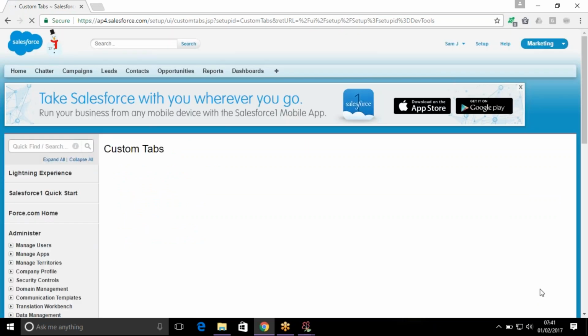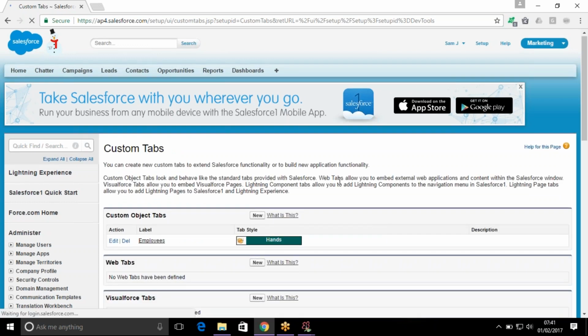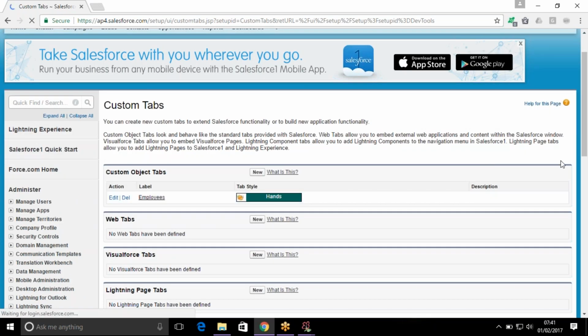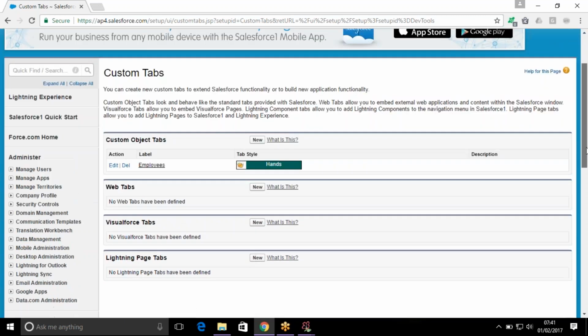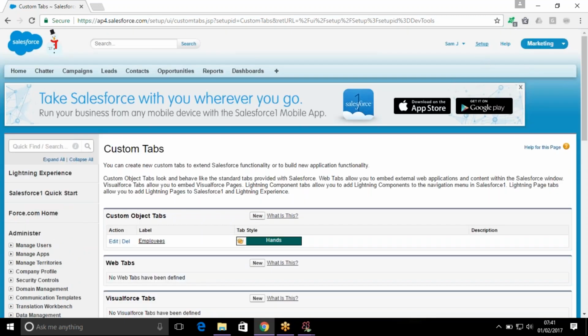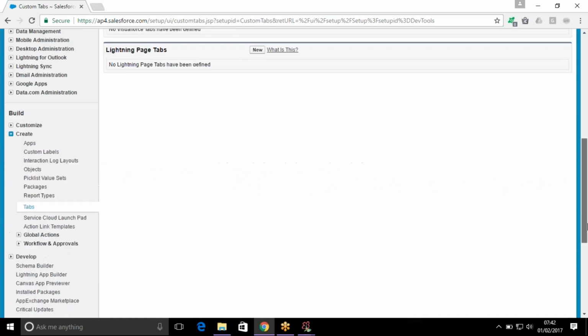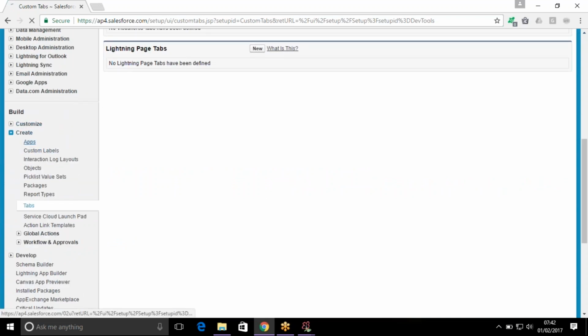So I will create my own app. I will call that app company app, my company app rather. So the tab got created. You can see the employee tab got created. Now let me create the app. So again, go to setup, and you can see create, and I go to apps.